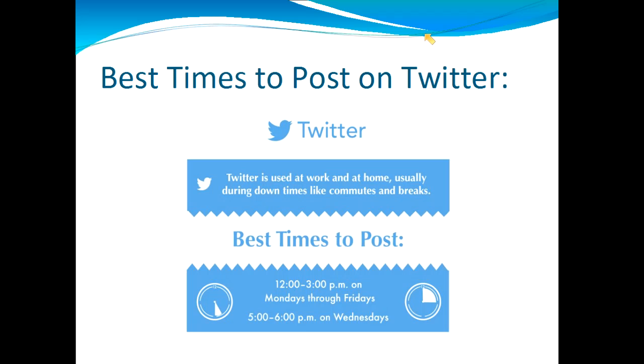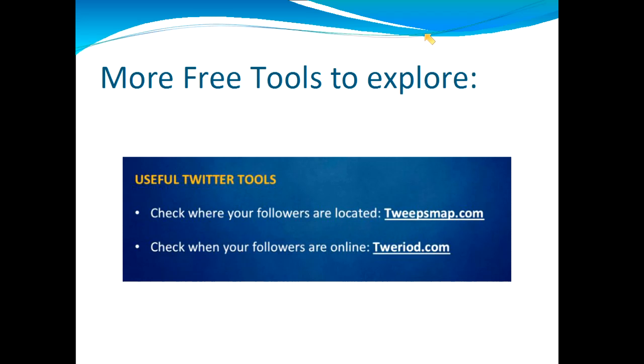There we go. So these are the best times from a Forrester perspective, from an overall industry perspective: 12 to 3 p.m. Monday through Friday, and 5 to 6 p.m. on Wednesdays. One of the things I'll share with you is, as you start to use Twitter and build your messaging, keep an eye on when people are following you and engaging with your tweets.